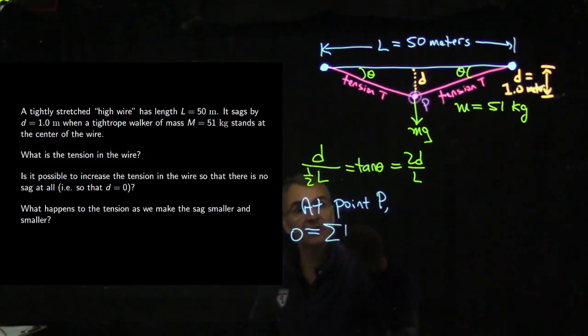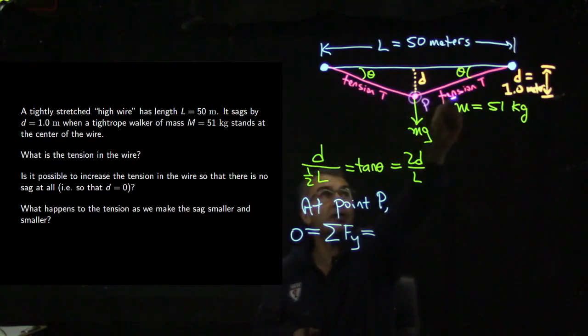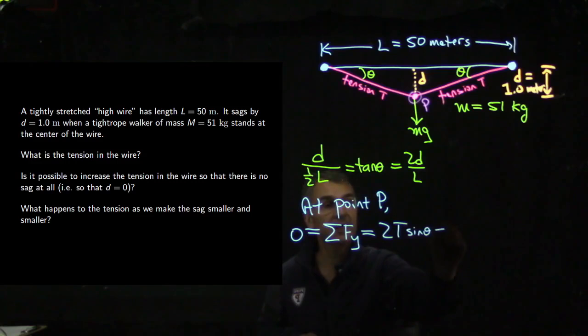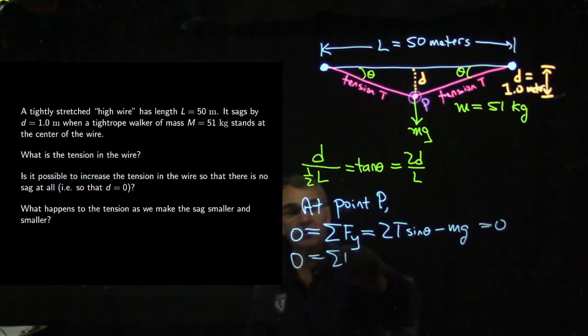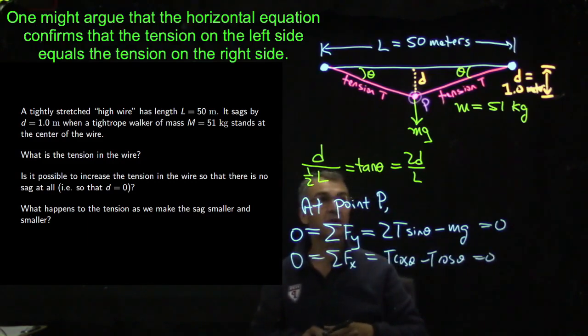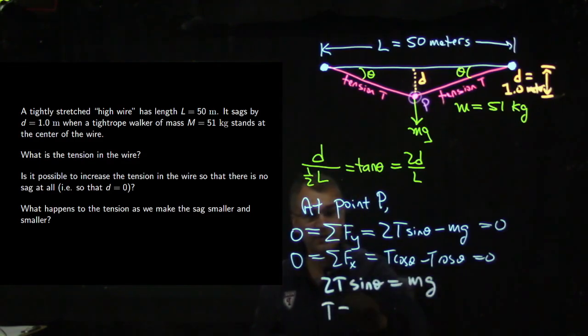So the sum of forces in Y, up minus down, is we have T times sine theta on the left, and we also have T times sine theta on the right. So I think we have 2T sine theta up, and then downward we have mg. So those should sum to 0. Actually, I think that might be everything we need. If you wanted to, you could say 0 is the sum of the forces in x, but that would just be T cosine theta minus T cosine theta, which is 0 anyway, so that doesn't tell you anything. So there's really only one equation of interest, and it tells us that 2T sine theta equals mg, therefore T equals mg divided by 2 sine theta.